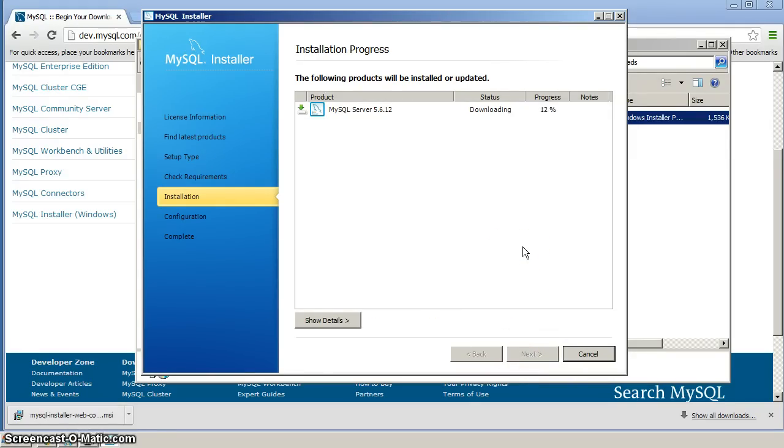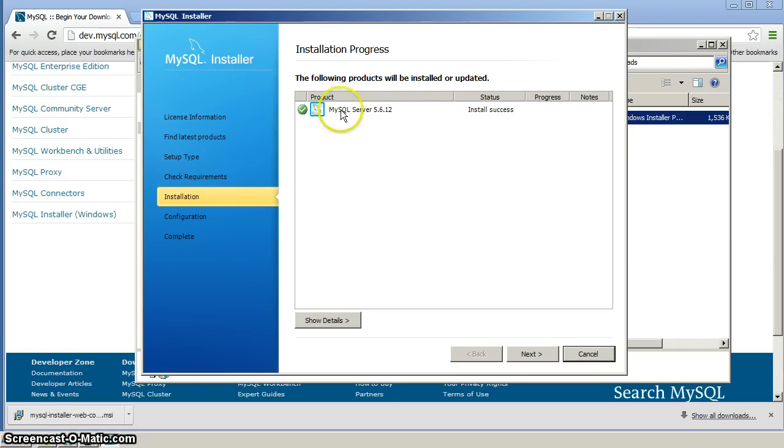I recommend the server only just because it's a minimal install. The developer default has a lot of stuff. It installs a lot of different applications. Although it says server only, it does include command line client tools, and those command line client tools are really what you're going to want to get familiar with. Those are the tools that are going to be available right from development all the way through to hopefully one day when you deploy your application to production. If you're using MySQL, you're going to know how to access it, whether it's on your development machine or live on a server. So I think it's a very good idea to get familiar with the command line.